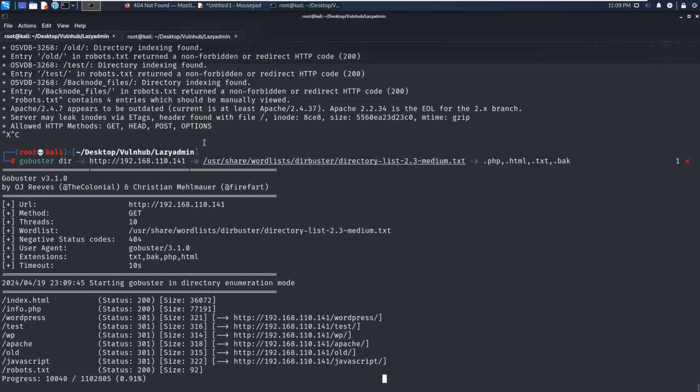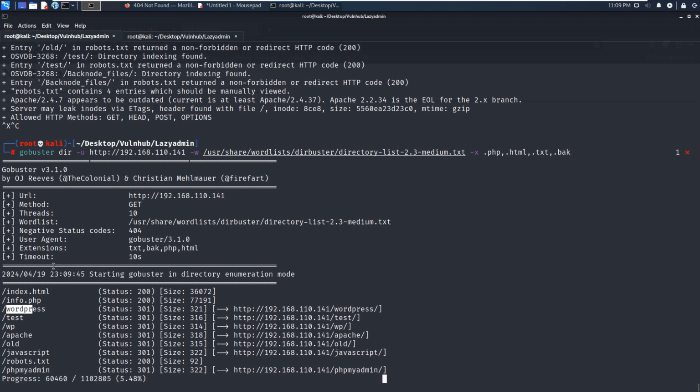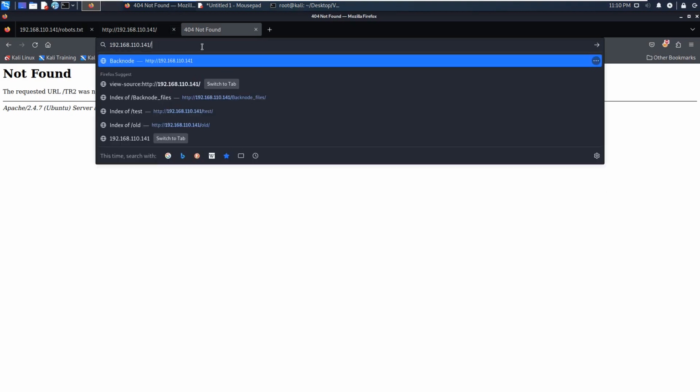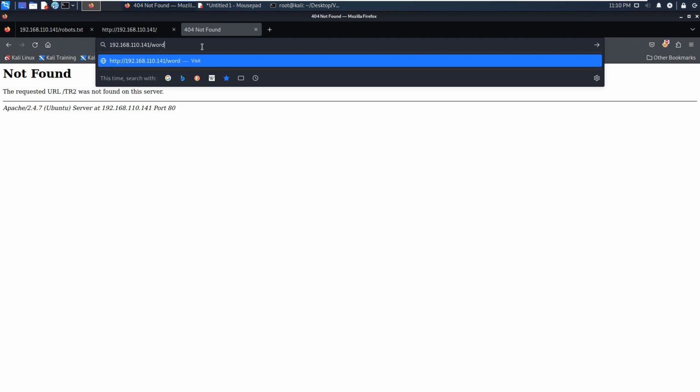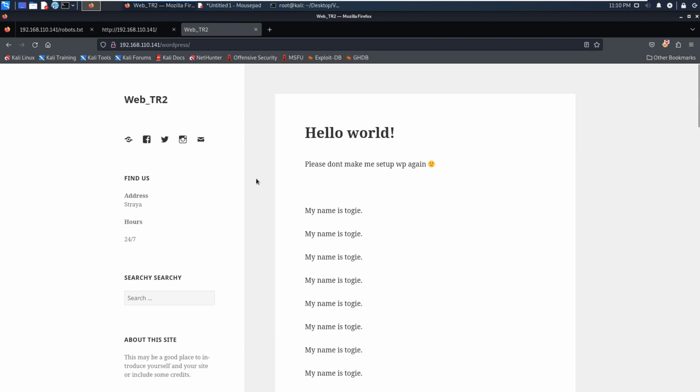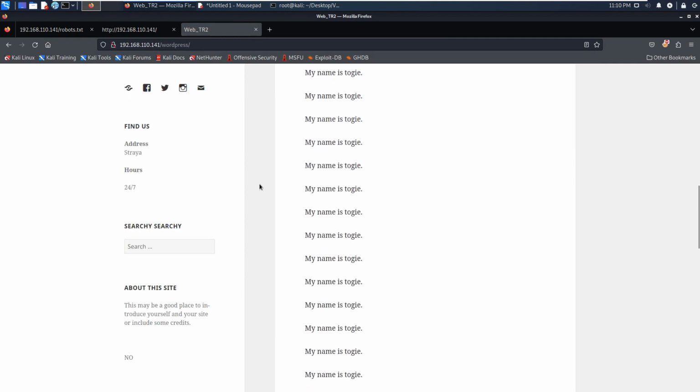Yeah, we found this one directory, WordPress. Actually, through the Samba enumeration, we can know that this site must have the WordPress directory. Okay, so now we can access this directory. Yeah, we got this WordPress application back from the target.